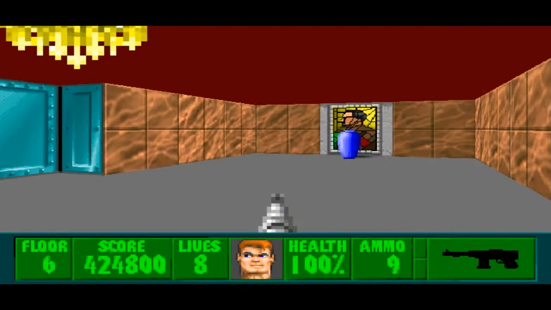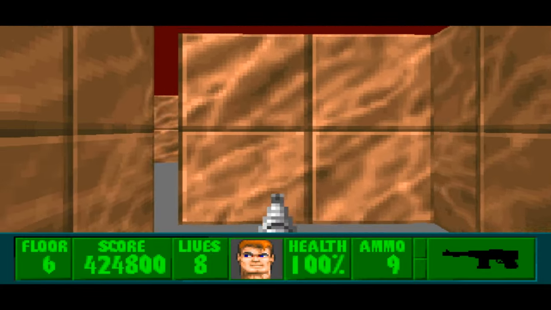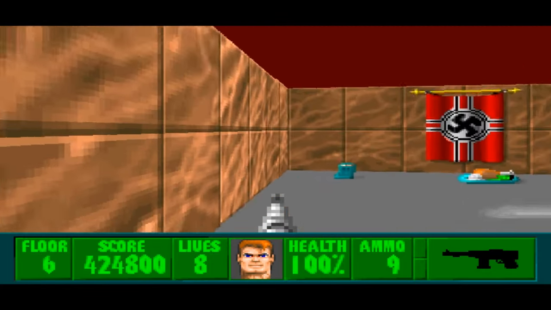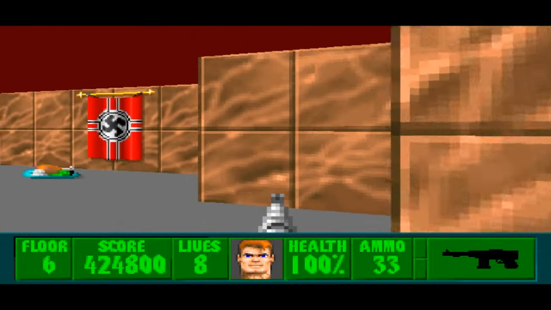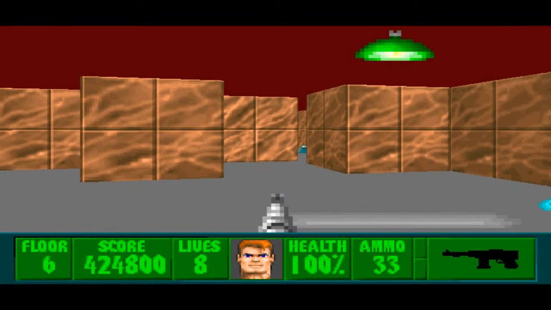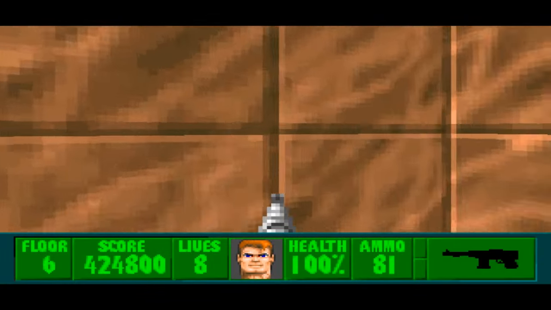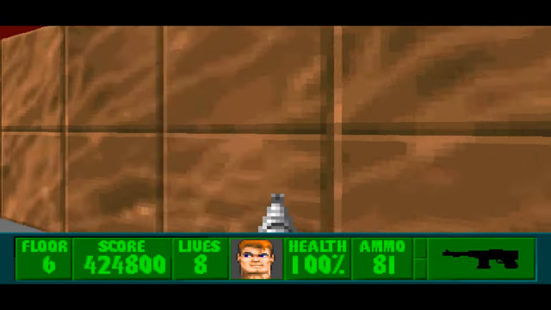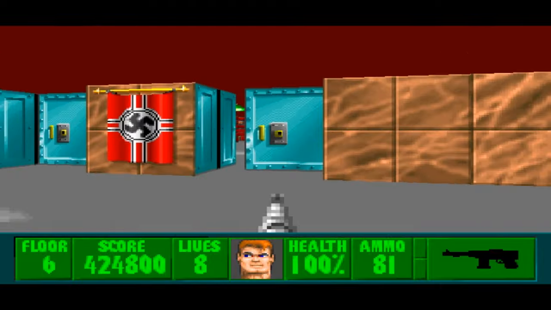Starting room secrets. Okay, there's a lot of walls here. You won't trick me. Okay, nice ammo. Nice starting ammo here.